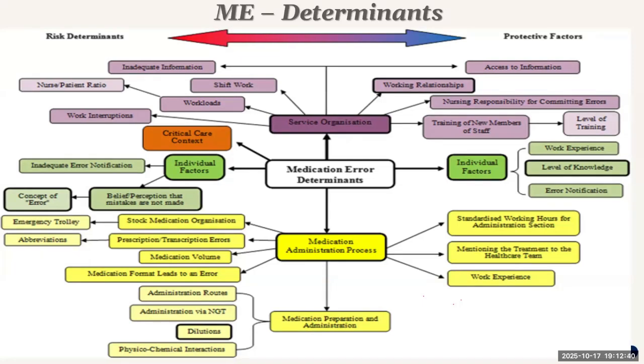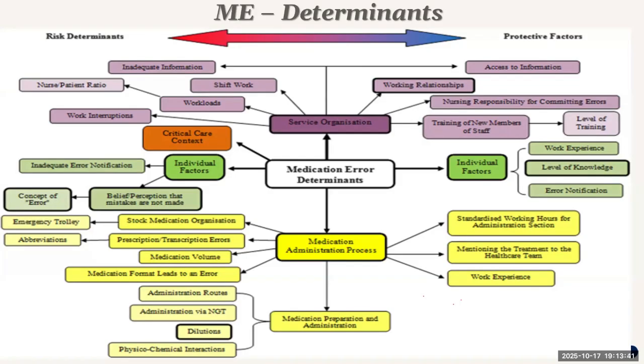This is not the only aspect; there is another aspect which can lead to medication errors, that is service organization. When the nurses or doctors have a heavy workload, shift load or work interruptions, all of these are scenarios where heavy work disturbs them, so sometimes they are also involved in making errors. That can be avoided by maintaining an academic ambience, a clear environment, and good working relationships, which lead to nursing responsibility, the commitment of a doctor, and the training of new staff nurses, as well as all levels of workers or healthcare professionals working with us.